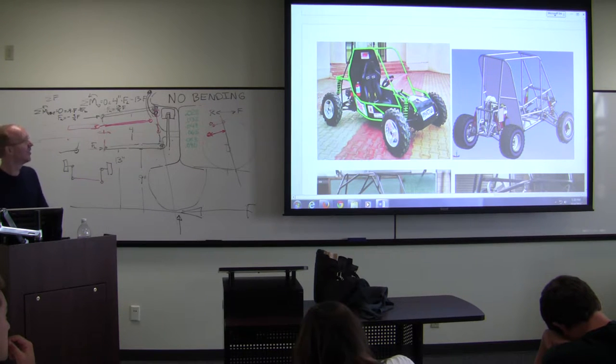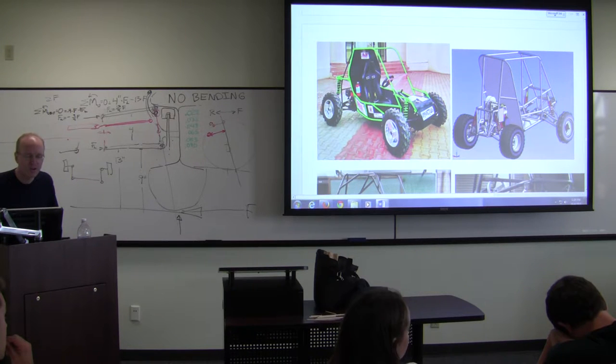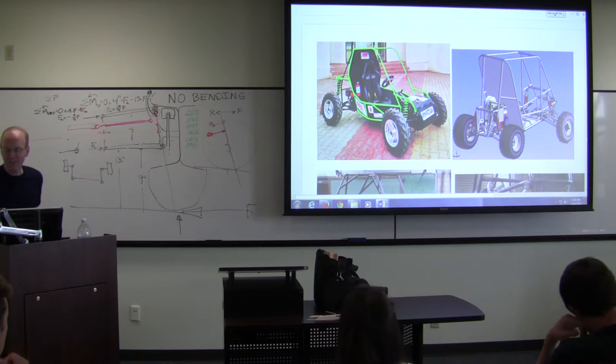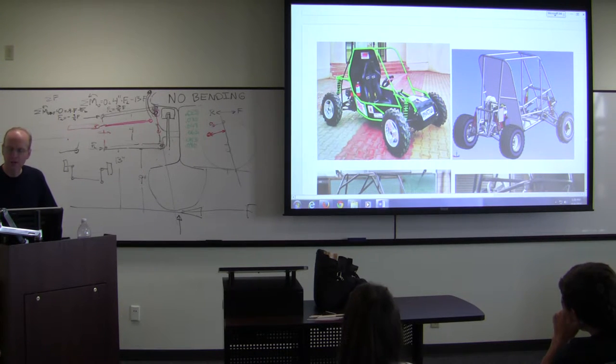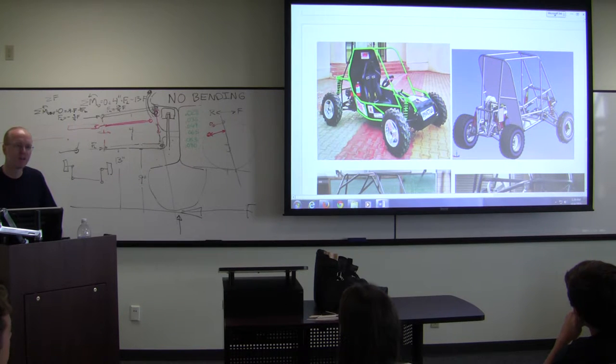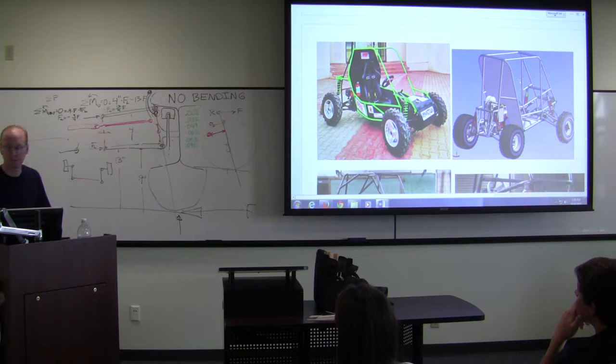So bending. So they would have a major issue with the roll cage too, right? Tell me what you're looking at. That bend at the, right there. Oh, yeah. So the roll cage is a difficult one because in order to get the driver in and out of the car, you're going to have to have a square here. As soon as you have a face that is a square and not a triangle, you have bending almost always. But you've got to get the driver in. So what are you going to do? And similarly, the driver probably doesn't want to look through a space that has a triangle through it. They could. And trophy trucks do. But they also have a big windshield.